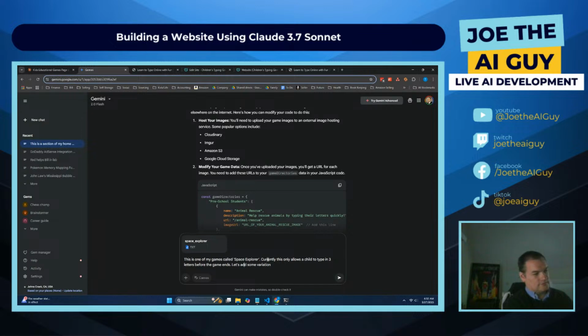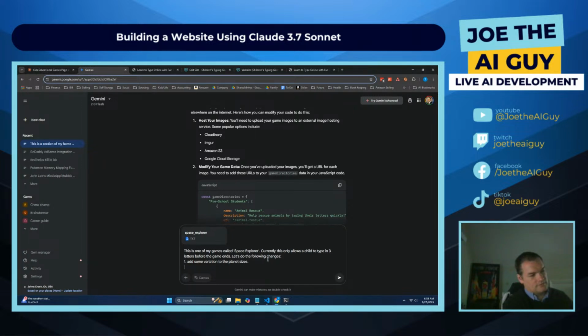All right, let's do the following changes. 1, add some variation to the planet sizes. Add a way for the spaceship to get more fuel.